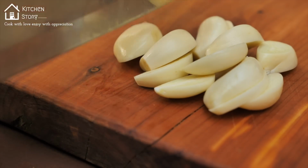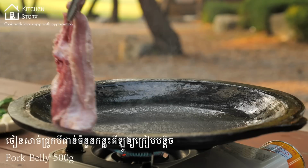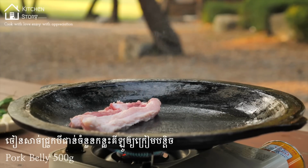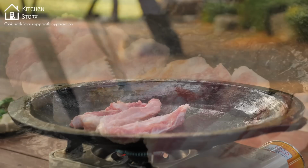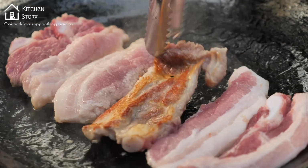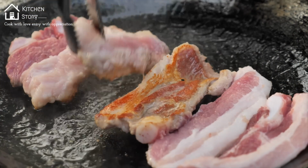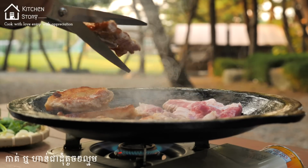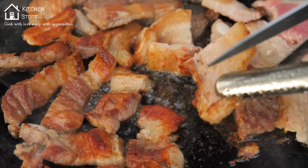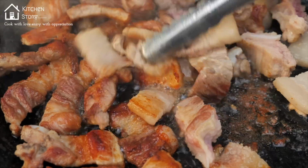Here I have 500 grams of pork belly, which I'm going to sear to render out some fat and make crispy and golden brown on the edge. After the pork belly is well seared, you can chop it into small pieces by using scissors or cut it on a chopping board.